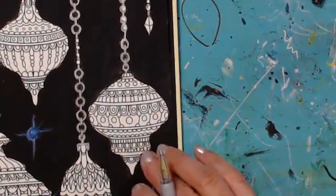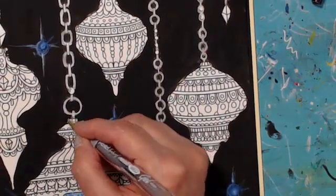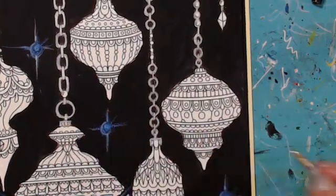Okay, so I'm just kind of finding the metal bits, like the chain, any little toppers here that would probably be metal. Kind of doing all the metal bits.